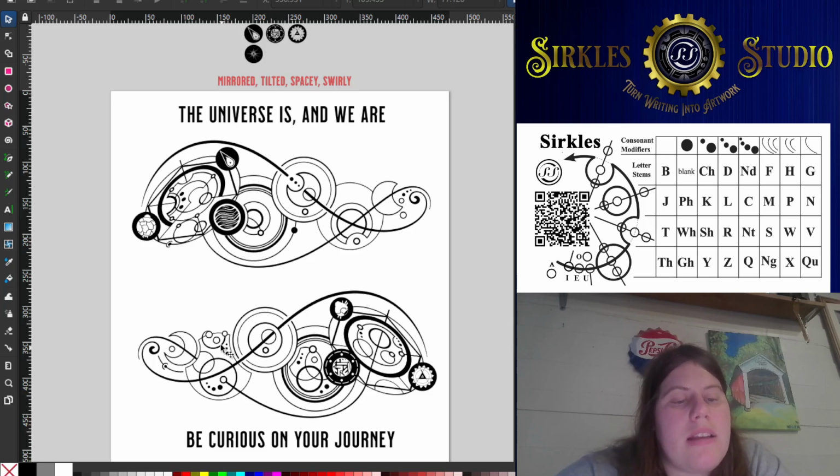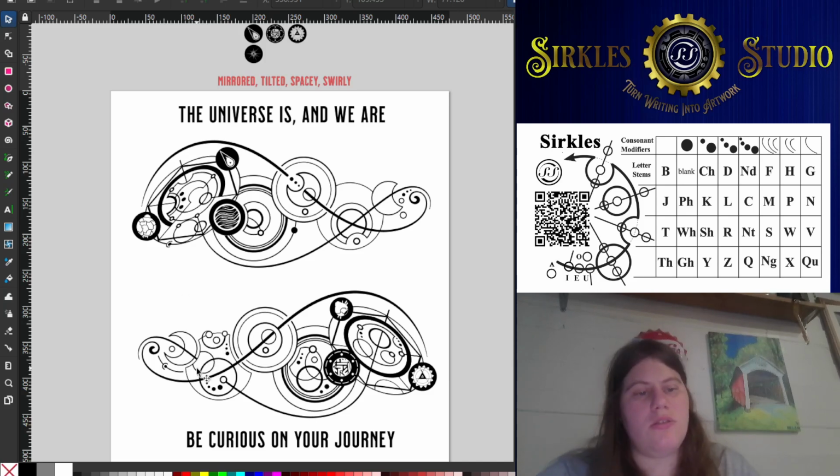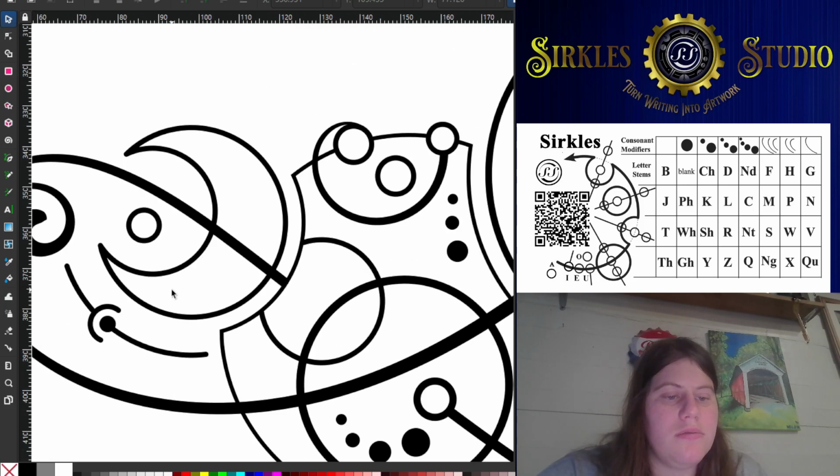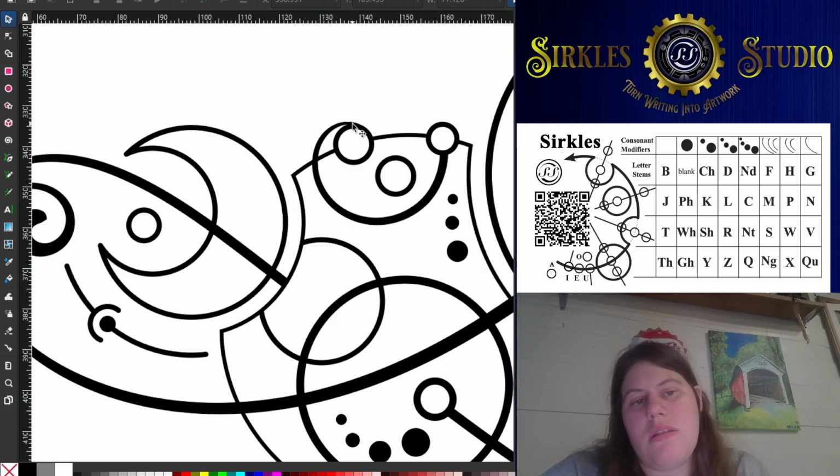And then this word has a couple little things to note as far as tattoo artist things. I'm going to zoom in on this thing. Make sure this line crosses here and connects here. For this one, make sure this line connects up here to the S, because 1, 2, 3 lines on the S. And this one needs to connect up to the U.